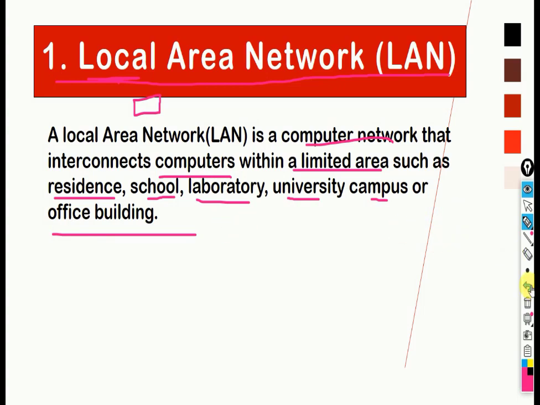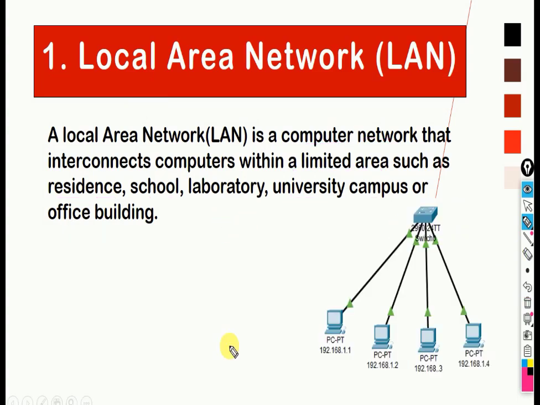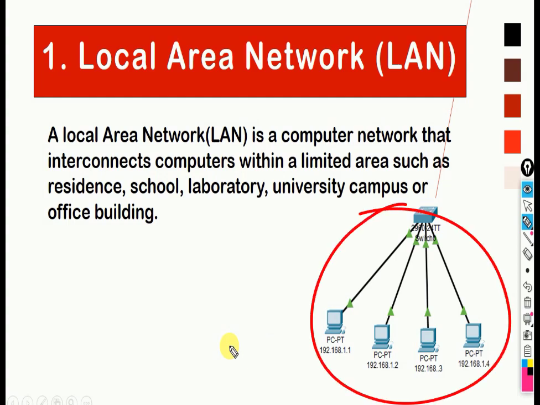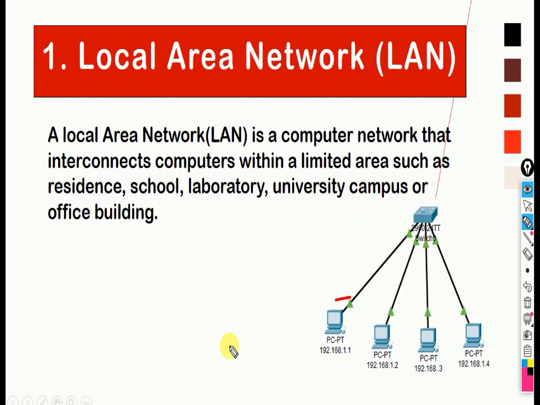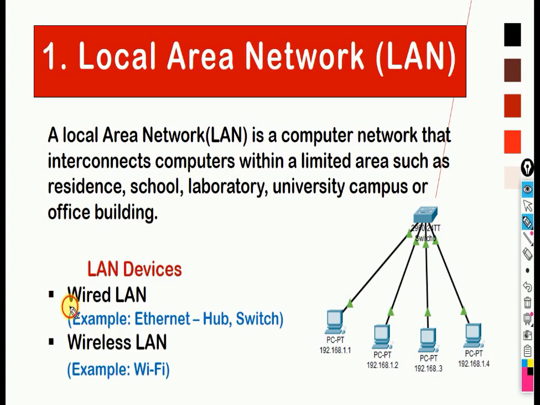Let's take an example. Let there be 100 computers in a network, and this is a school network. Each of these computers is connected to each other with the help of a switch. And we can call this computer network a local area network. Why? Because all these computers can communicate with each other internally. We can set up LAN in two ways. One is a wired LAN. In wired LAN, we have cables.